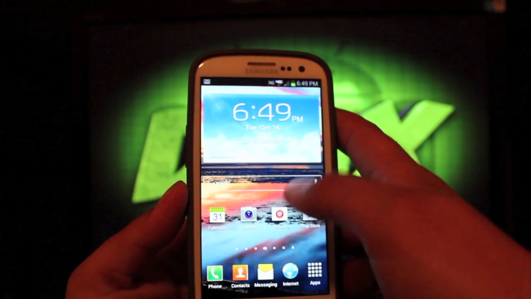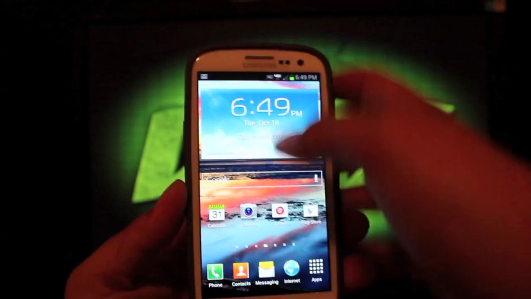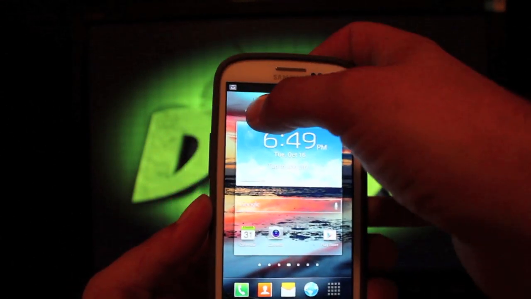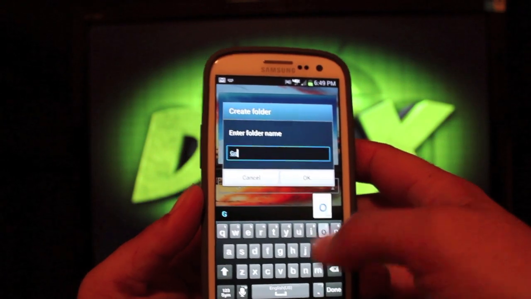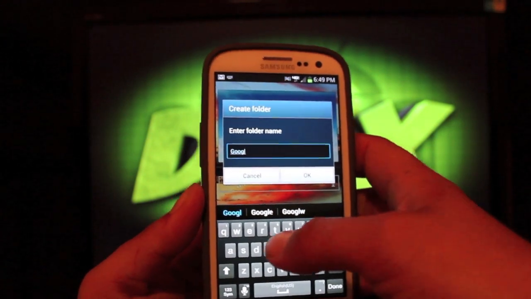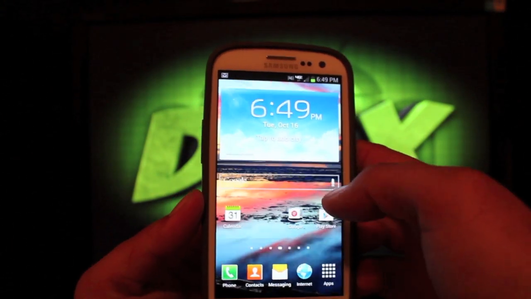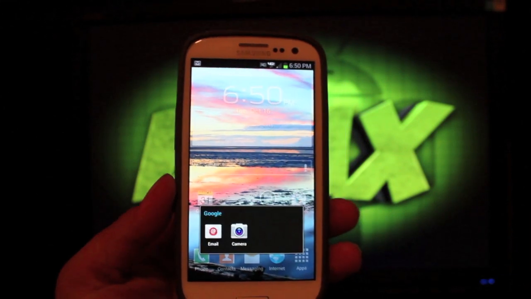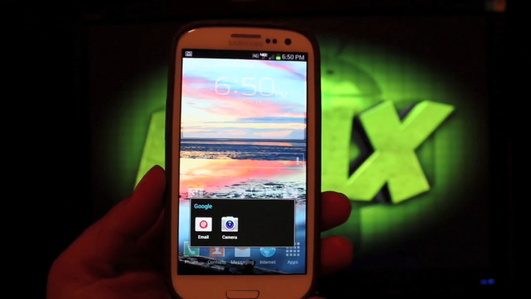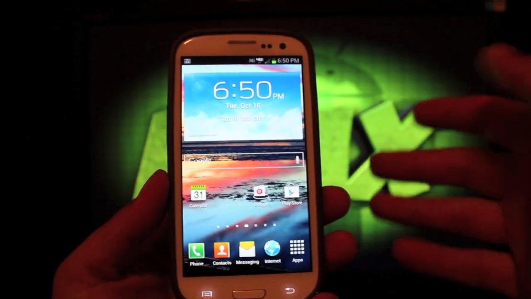And I think we also have some new folder features. So we can create a folder up top, and you would name the folder, we'll just go Google for the sake of naming it. And then now you can add to that folder. You have a little circle there under the folder. If you click the folder, it opens it up in a little triangle instead of a big box, which is really nice. Just looks a whole lot cleaner in my opinion.